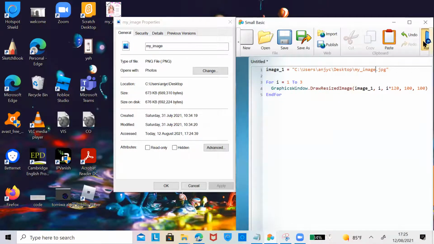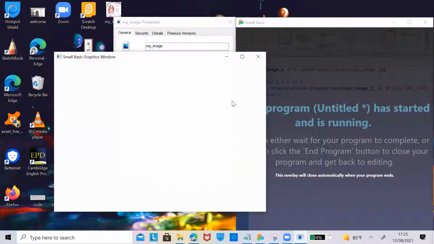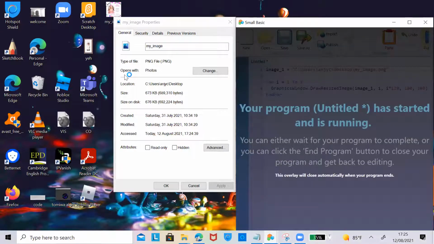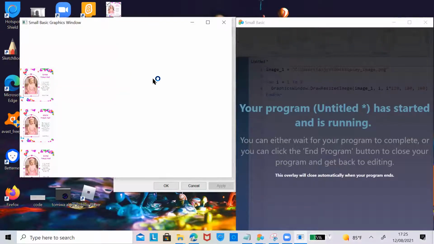Not run yet. It's not correct yet. The image is .png, not .jpg. So change it to PNG. Go on, let's see. Run it now, let's see.